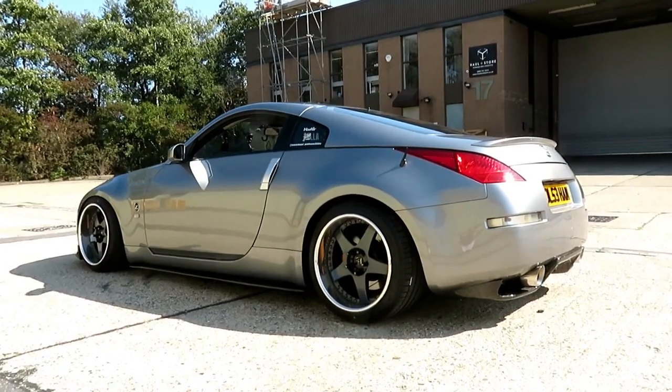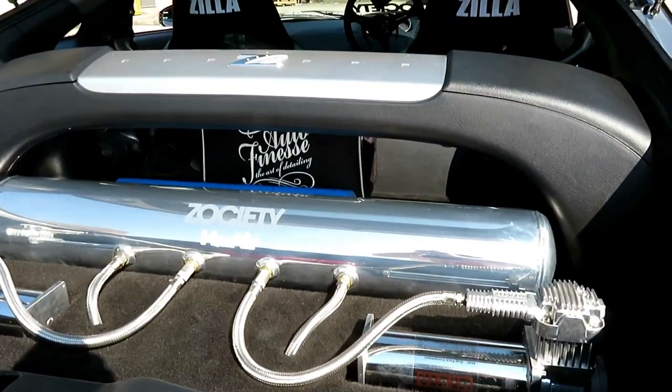Visual wise first, what's been done? Obviously we can see it's on air ride suspension. The very first thing I did was put some rotor wheels on it, and they were on there way longer than I wanted. Nothing happened for maybe a good year or so, and then it was straight into the air ride. I took it down to Jeff and the team at Havair. They were pretty quick, talked me through what they wanted to do. We ended up going for a five gallon tank, two triple-four C compressors, and a boot build on Air Lift Performance VT management. That was pretty much the first major mod.